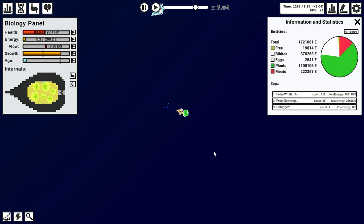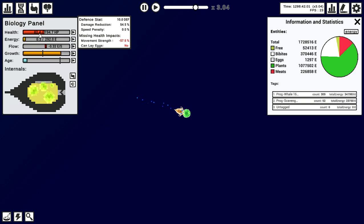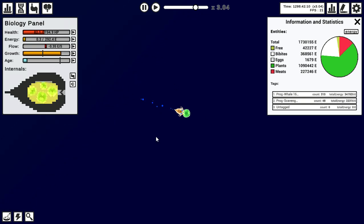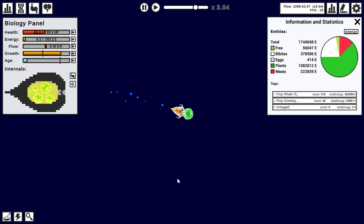But this guy is holding on for dear life. He is pushing this thing out into the great oblivion. Now, an interesting thing here is we have the full stomach, we have no energy, but we do have a mostly stable health pool. If this guy were to get a single meat pellet, he'd be fine. I don't think he's going to survive. I think he's pushing his little pellet out to his own doom. But, you know, this guy is only less than 300 energy, and my expectation is that they'd be stable at 400 now. So he's proving that they are improving.